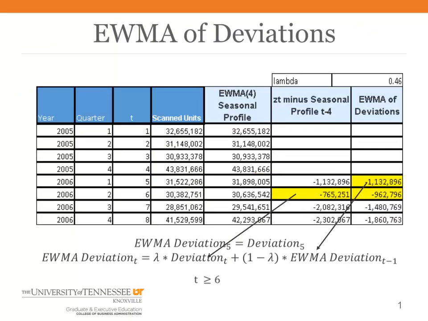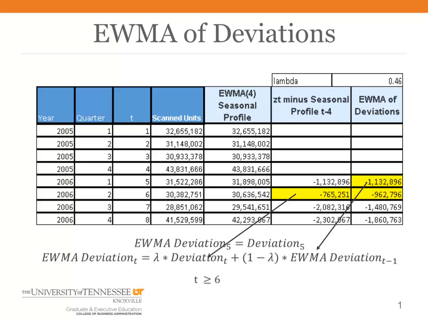And then a rather obvious thing to ask is, why not also apply exponential smoothing to track the deviations? And that is exactly what we do. The weight that we place on the most recent deviation is called little lambda or lowercase lambda. So I initialize my exponentially weighted moving average of the deviations by first setting it to the first deviation that I have computed, the one for the first quarter of the second year. Then I start updating using exponential smoothing.